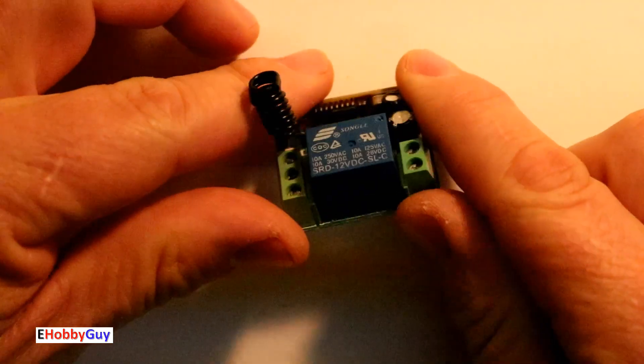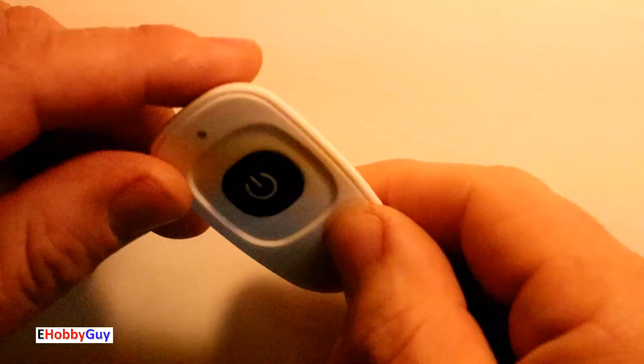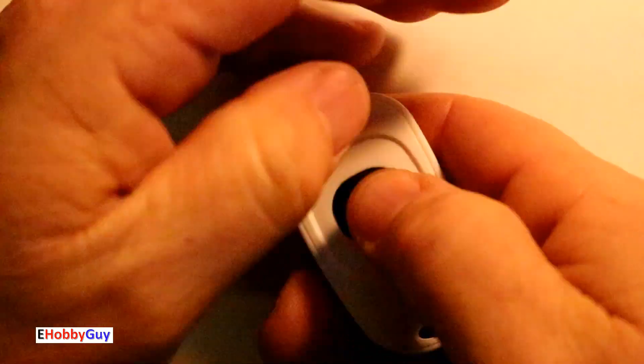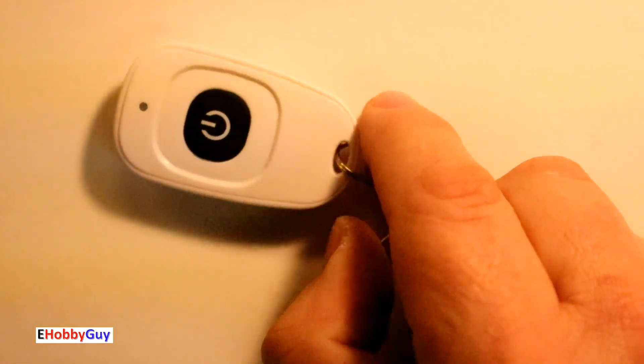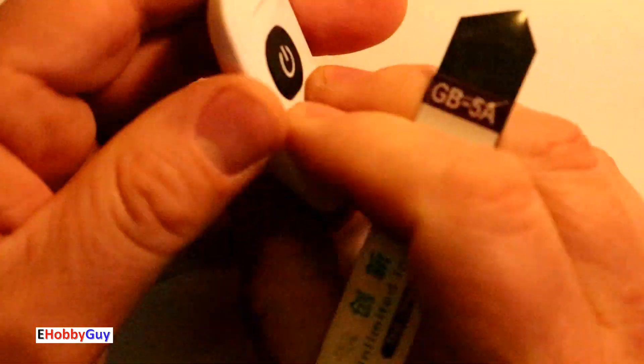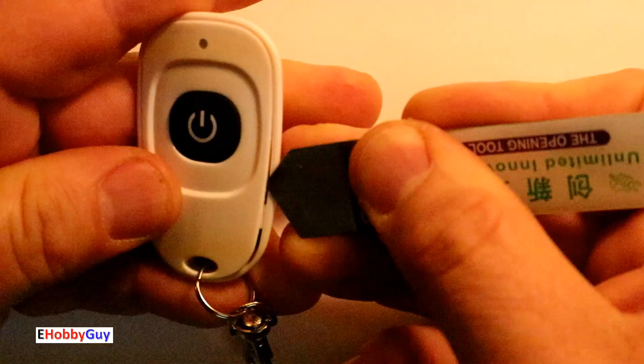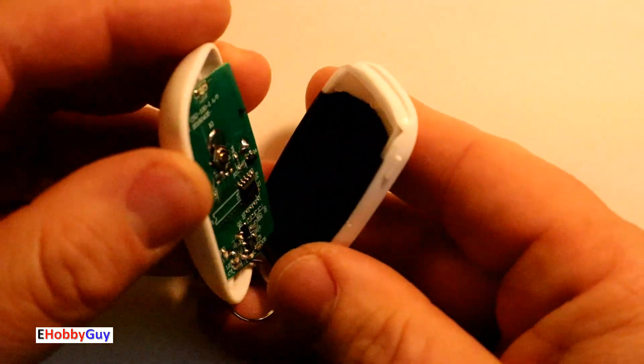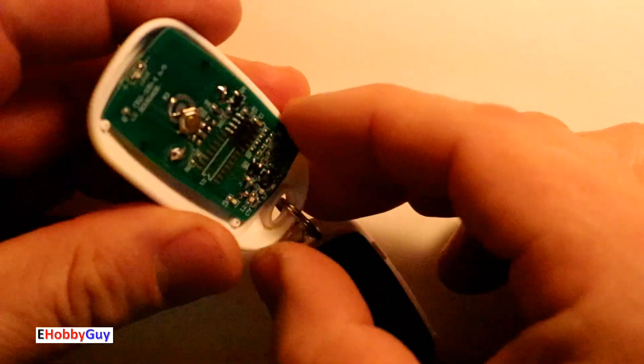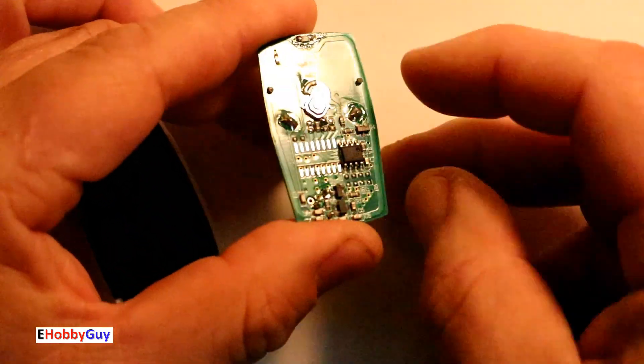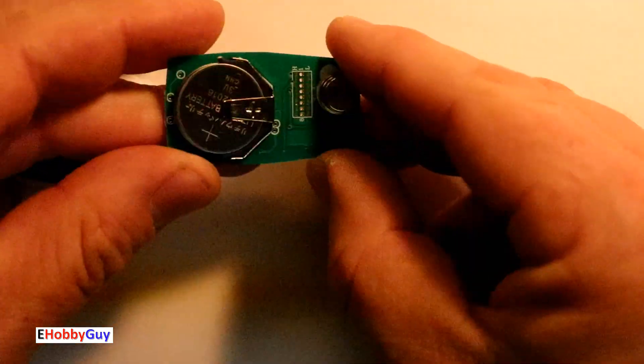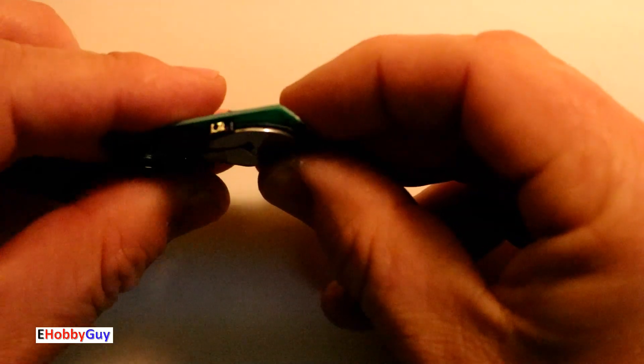Now let's take a look at the remote. It's a single button remote and you can see the red LED there comes on when the button is pressed and it's transmitting. Let me grab my spudger and let's see what we have. It came off nice and easily. We have a rubber membrane there for the button and a single board here. Turning it over, there's the crystal oscillator, and for the batteries, there's two batteries here, they're very thin.